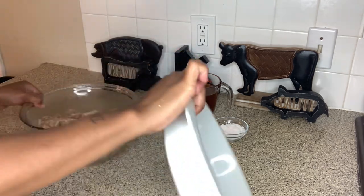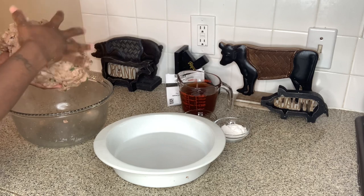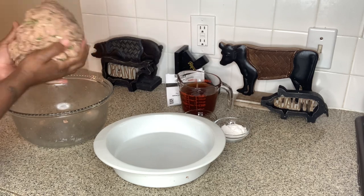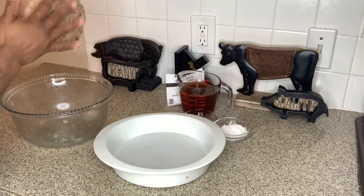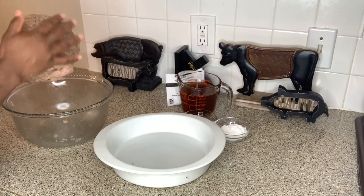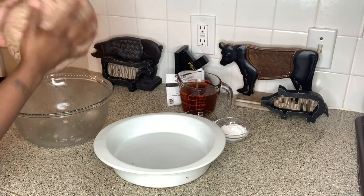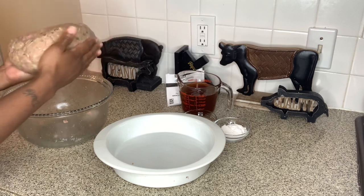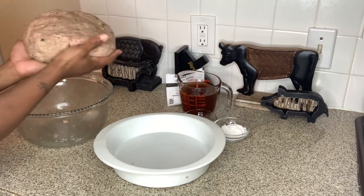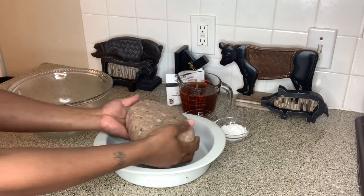What you wanna do is grab your pan. So after you get done combining everything together, you're going to add your ground beef to your pan, everyone. You wanna shape it up, y'all. Oval shape. Something like an oval. Something like this. Place in your pan.